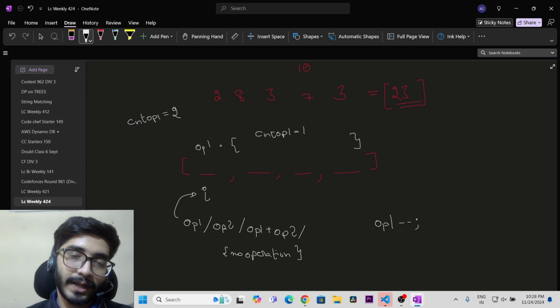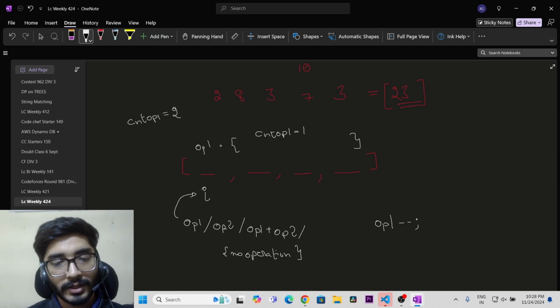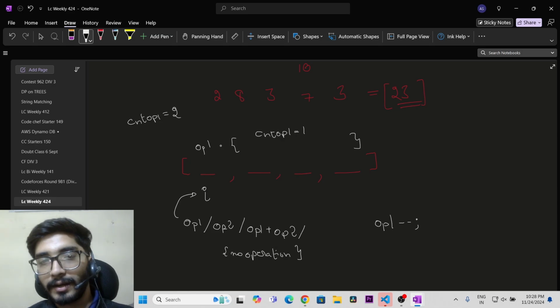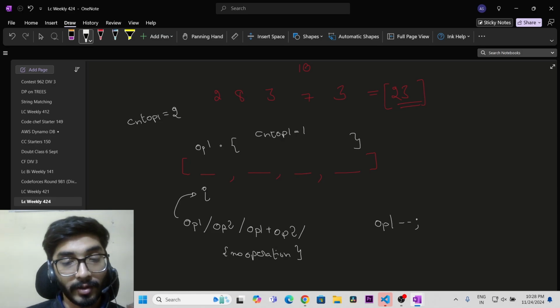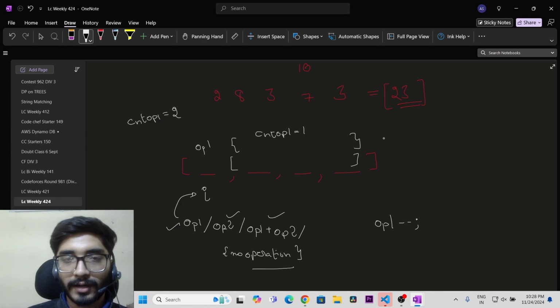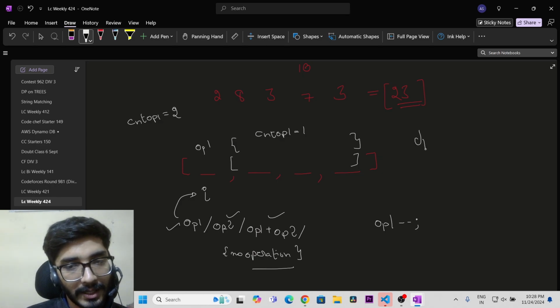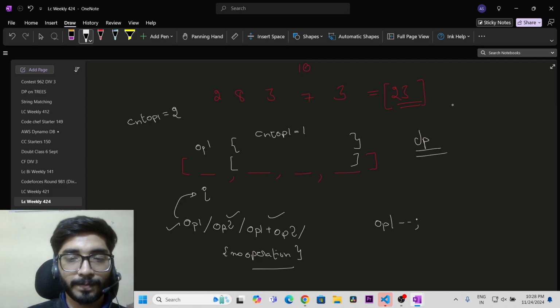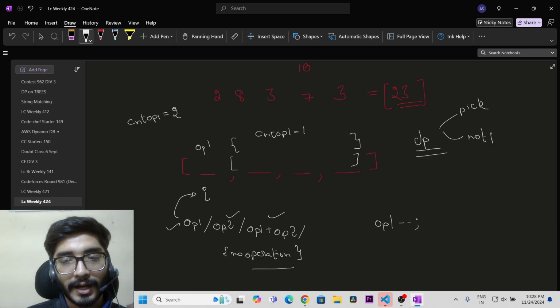So don't you think that for any index, if I check all the possibilities and figure out the minimum sum from this array after I perform any of these operations on any particular index, then I would be able to figure out which option is best for me. So it's a clear DP question where instead of just two simple states, pick or not pick, I have some options. So basically there are four options.